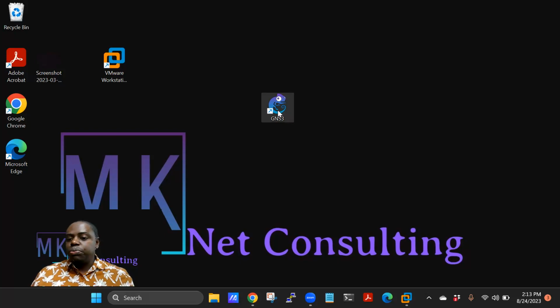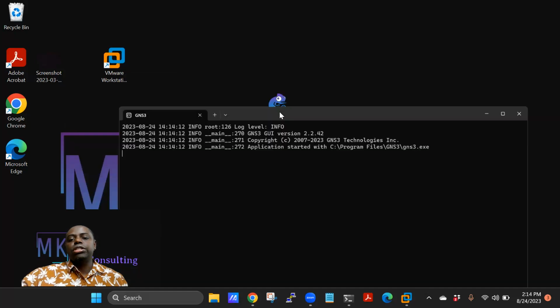When I restarted my computer, I just started GNS3 and it was able to recognize 7.7.7.2 as the VM server. So I'm just going to double click on GNS3.